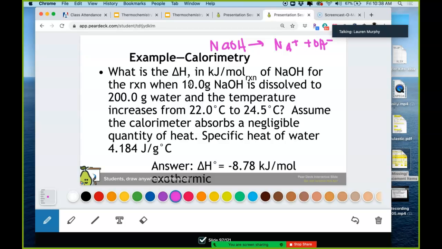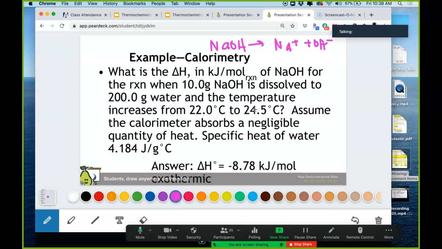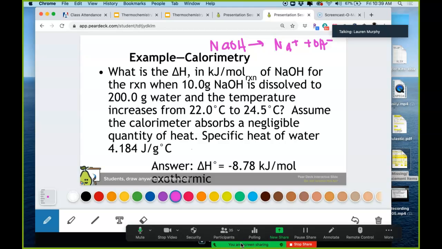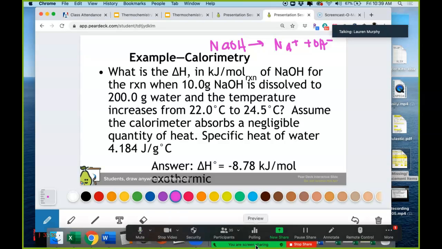And then you go, okay, I have all these different ways so far in this chapter to calculate delta H. So which way am I going to do? Let's go through all the ways we know. We just learned delta H using bond enthalpies. So type yes or no, are we going to use bond enthalpies? Do you see bond enthalpies anywhere to do bonds broken minus bonds formed to calculate delta H?